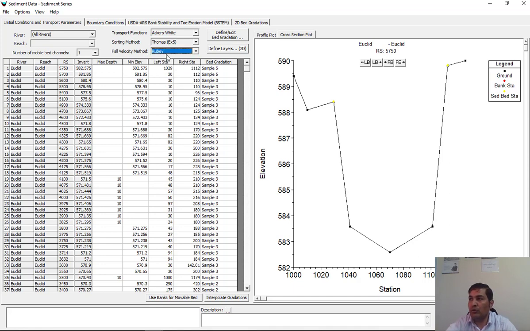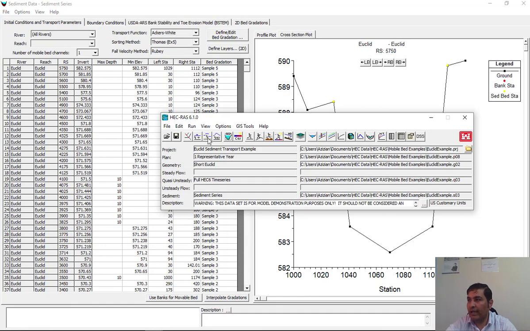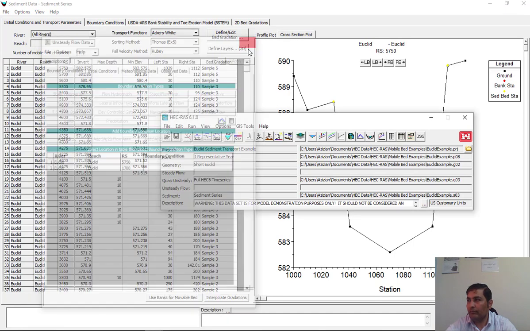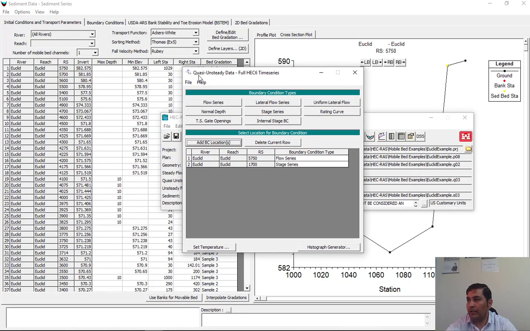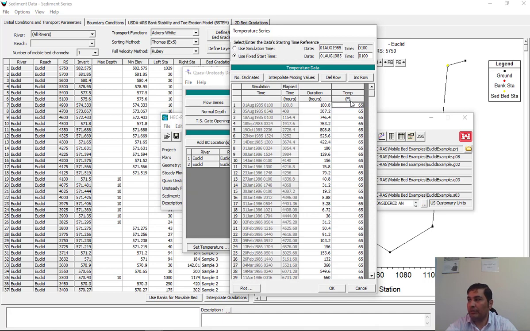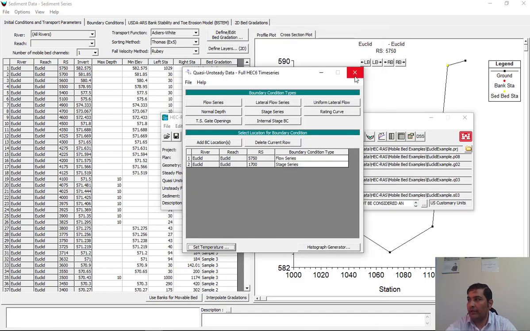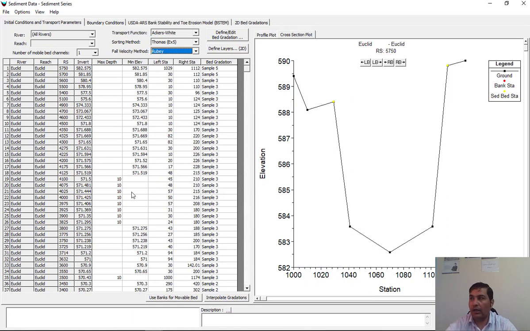Most of the fall velocity methods require temperature data, and we define this value in this editor, the quasi-unsteady editor. We enter the set temperature options and define the temperature in different durations. The model uses the temperature data and the grain size data, and calculates the potential fall velocity for each grain size.